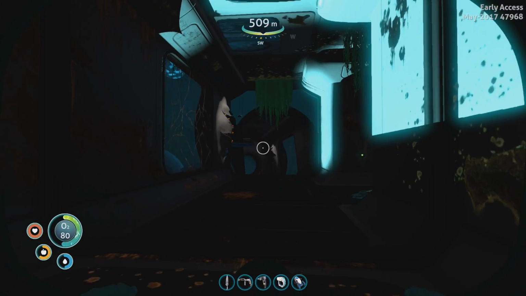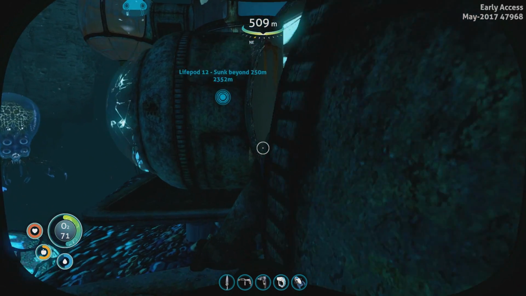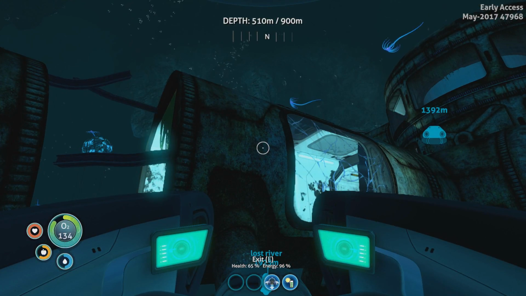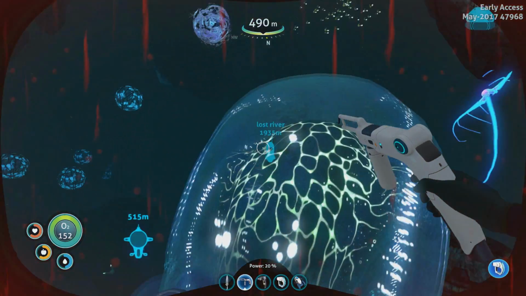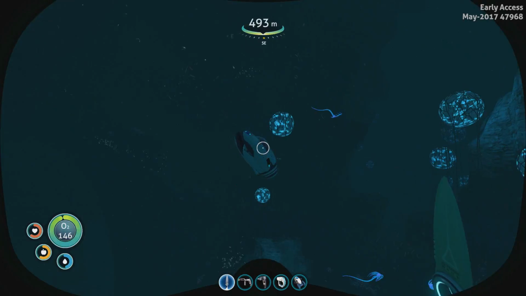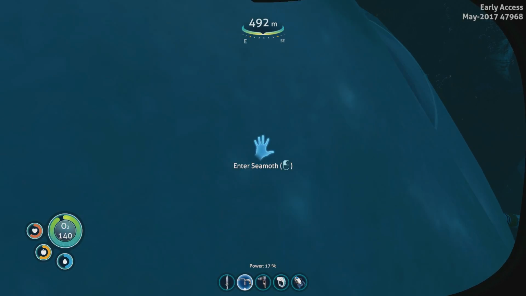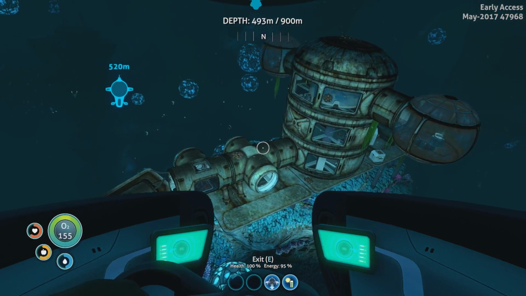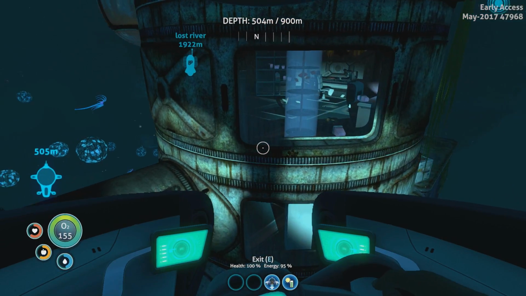I'm sure there was another level to this. There is. I need some air. Health 65. Get out! Yeah! Have it! Fish! Come on! Loads of levels. Right, I need to get in. I didn't see a ladder.